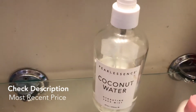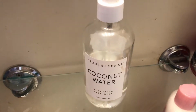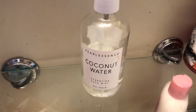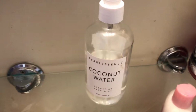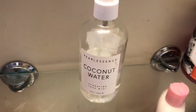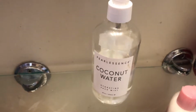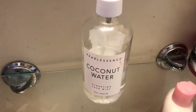I spend a lot of time in the sun, a lot of time outdoors, a lot of time at the beach, and so that means my skin can get super dry super fast. And I would say maybe like a year ago, I started using mainly just coconut products, especially on my skin and on my hair. For some reason, it just does something really, really nice. It soothes my skin, rejuvenates my skin, makes it really soft, and it just feels healthy and natural.